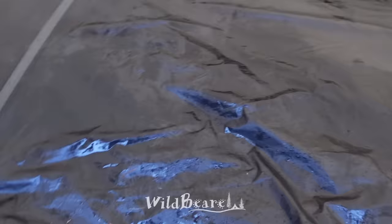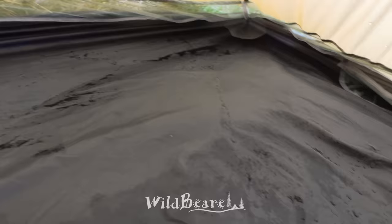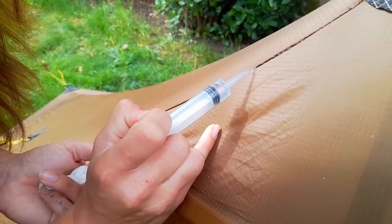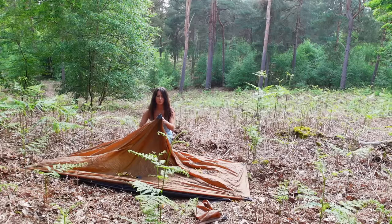I've used it in terrible weather before up in Wales and it did let a puddle of water in, but I did the seams on the floor in a rush and missed most of the seams actually, so it's no surprise that it leaked. I've redone the seams now and I'm hoping that I've got it watertight because I really love the tent otherwise, and I just want to test it out before I take it on a longer trip again. So let's get this tent up and we'll see how it does.